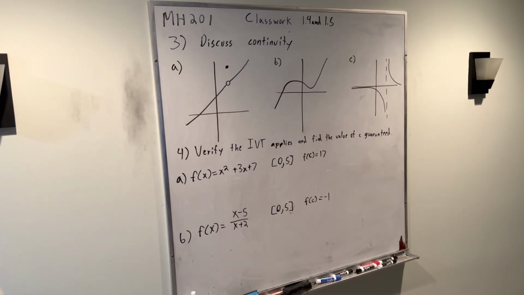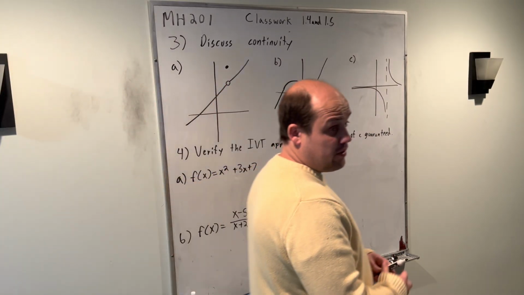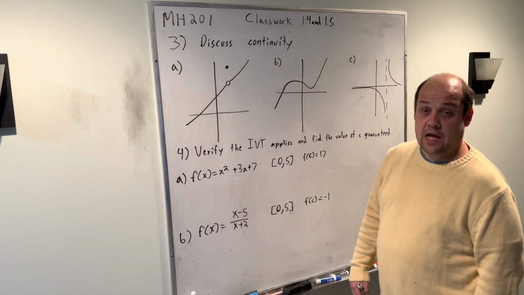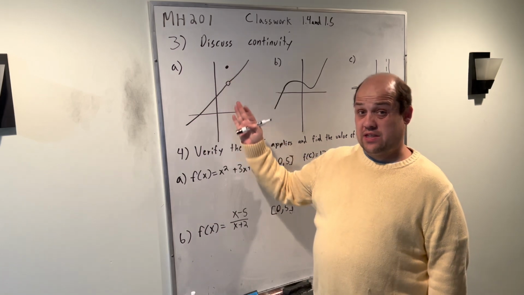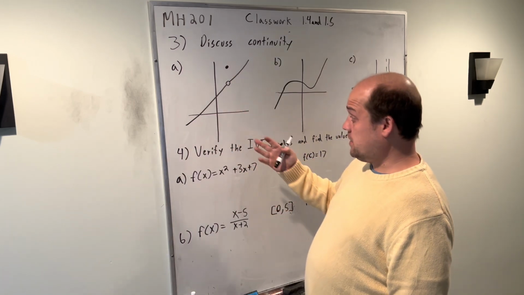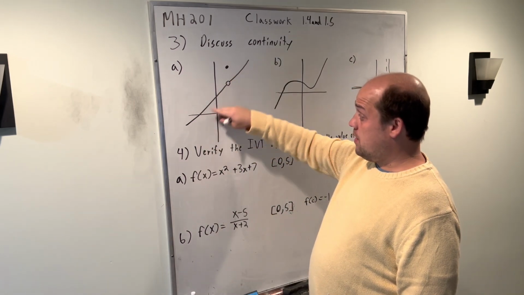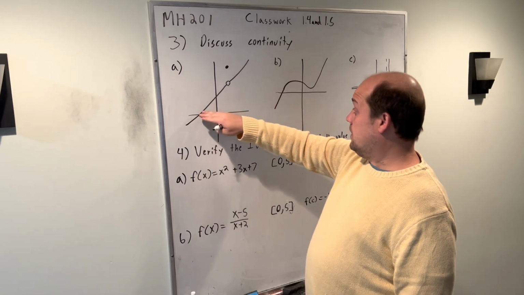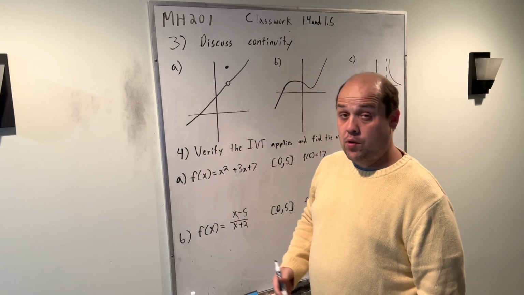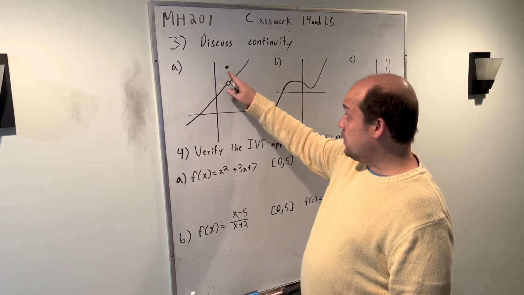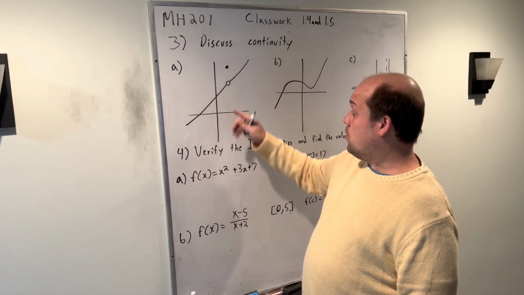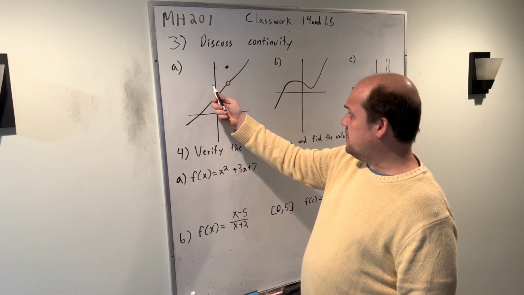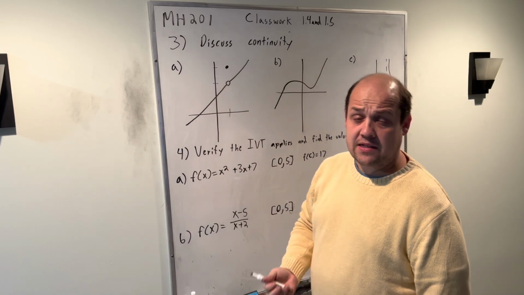When asked to discuss the continuity of these 3 possible graphs in question number 3, the first one has a jump discontinuity. On the worksheet, you can see specifically where it's happening, but basically, just graphically, what's occurring here is I have a line where everything's normal except at this one point. The limit would approach the same thing from both sides, but at this exact point, the curve is actually here. So f of this value, I think it was 3, is actually up here at 7 instead of at like 3 where we expect it to be.